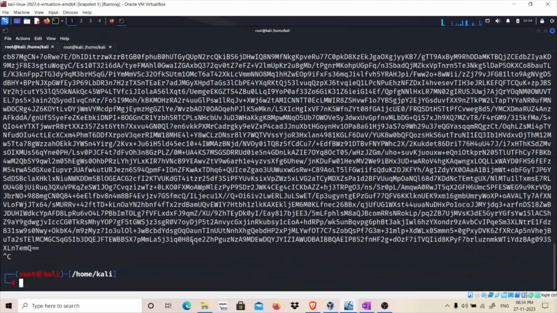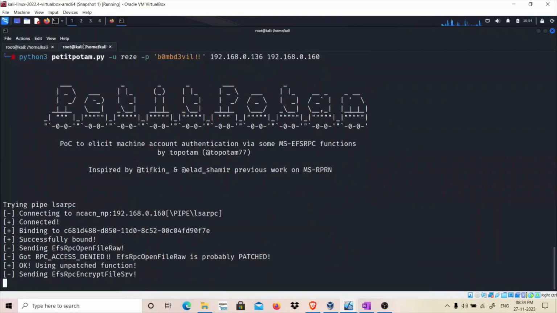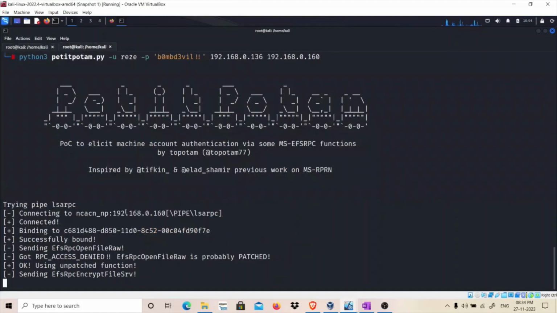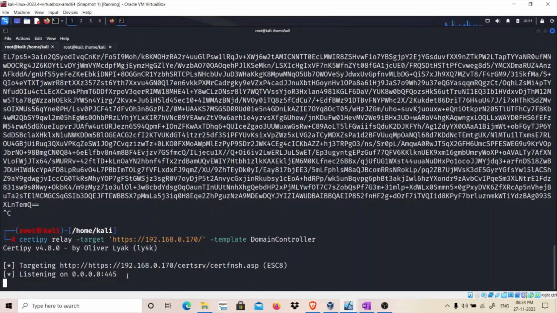You might ask, does it not work with certipy? Yes, I have tried it and it doesn't work with certipy relay. You can specify HTTPS here as well, trigger the machine account, and as you can see, here it says the attack worked, but on this side you will see nothing.